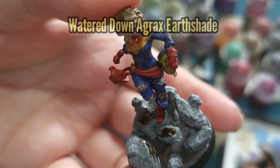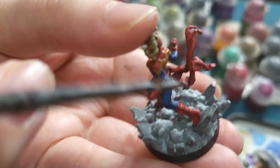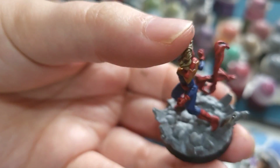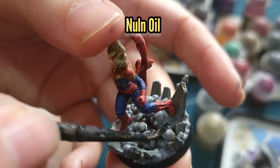and then I'll wash the base for the zombie version with some watered down Agrax Earthshade, along with the bits that are sticking out on the hero version. And for the smoke, I'm going to use some Nuln Oil just to make it a little bit more smoky.